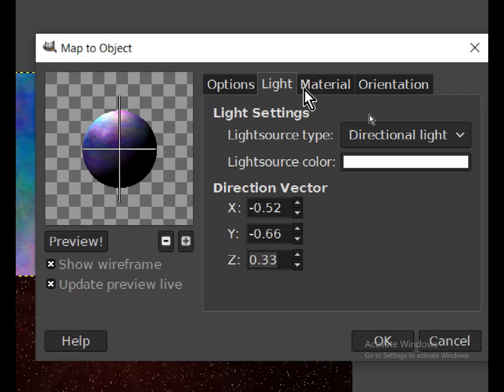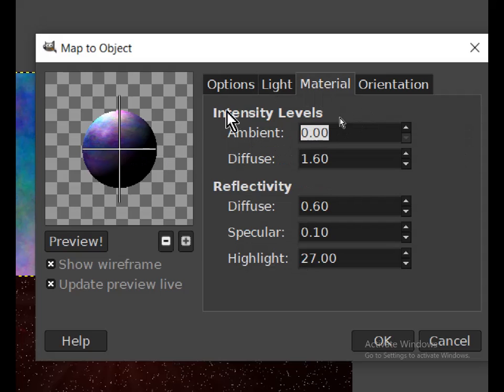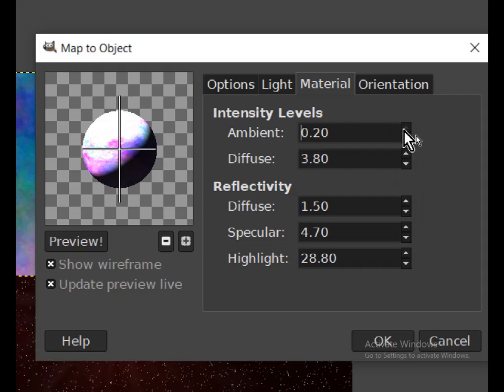I almost forgot. This setting looks really good because I also changed my material. Before, it looked a lot worse. These numbers were really, really bad. So you're going to have to go to material as well and play around with this. Look at this. I didn't know planets shine like a bowling ball.